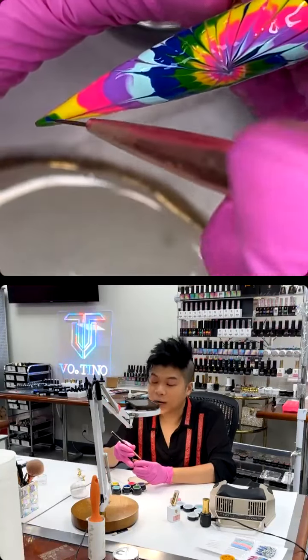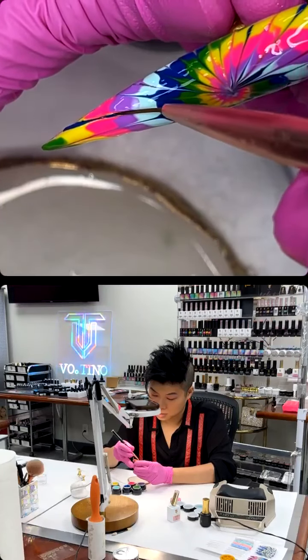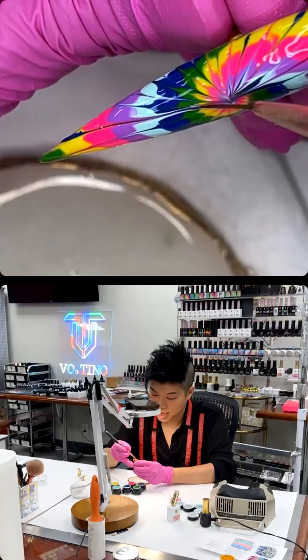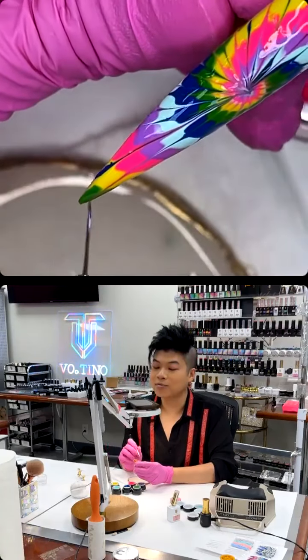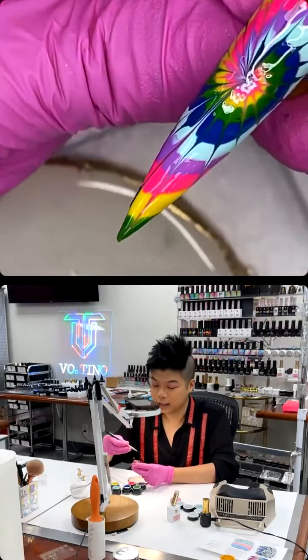Dip a little blue, go all the way down here. You don't have to dip the blue in. I just want it to be a little more contrast down here where all the color is light.